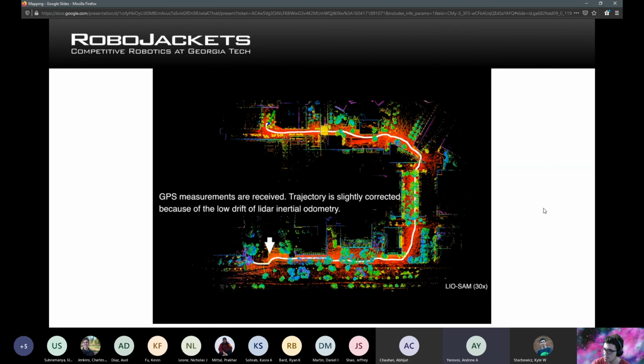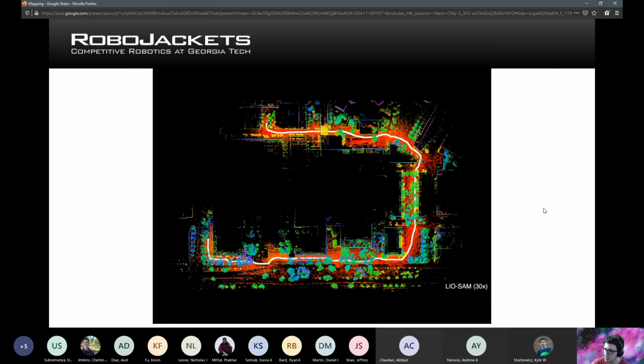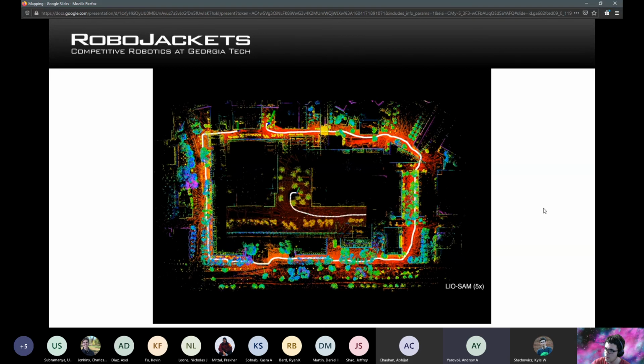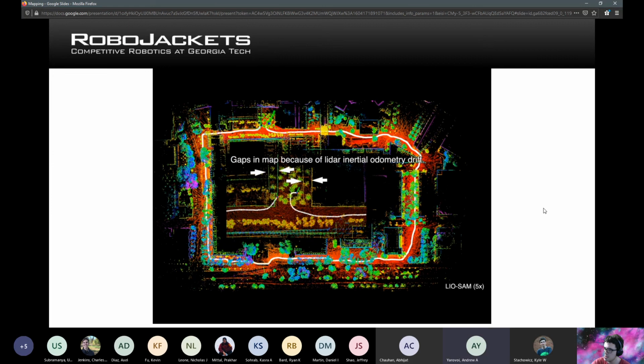Yeah, so here they're injecting GPS measurements. This is just because it's a very large map, and there will still be drift, because SLAM helps, but there's still always drift in sensors. I think this is the zoomed in portion, zoomed in the center.